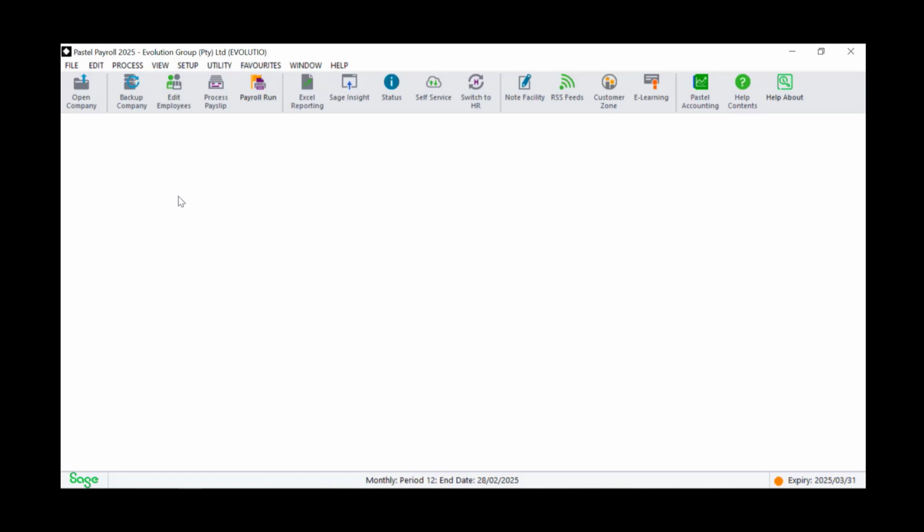Next, we're going to be doing the year-end or the pay period update into our year-end period. Some call it the 13th period, but we call it the year-end period. It's essentially not a 13th period, it's just a period where you need to create a copy company and print the monthly reporting, and then you can move on to the next tax year.